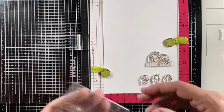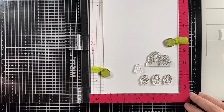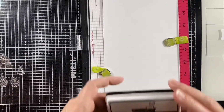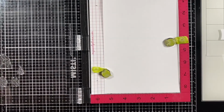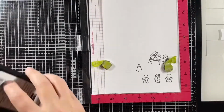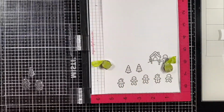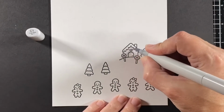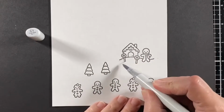So I have my Misty and the images that I'm going to use on the snow globe. I have that little scene with the gingerbread house and gingerbread man, and that's from the Snow Globe Scenes. And I'm using jet black ink to ink all of these. But the little gingerbread people down at the bottom are from Tiny Gingerbread. And that tree is from the Over the Mountain Borders. Now there is a cookie tree in the Tiny Gingerbread, which would have been fun too, but I'm going to be using the Over the Mountain Borders, and so I wanted to use the trees that looked like those.